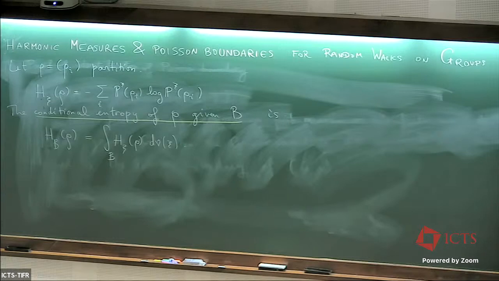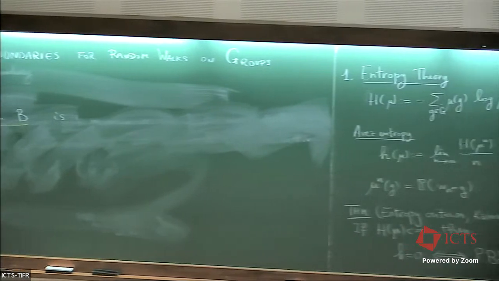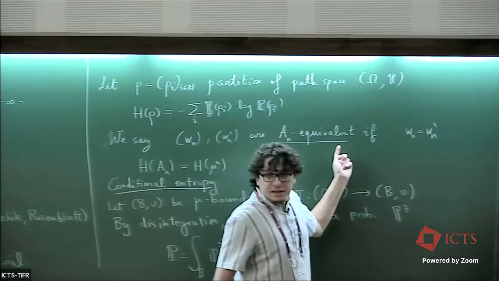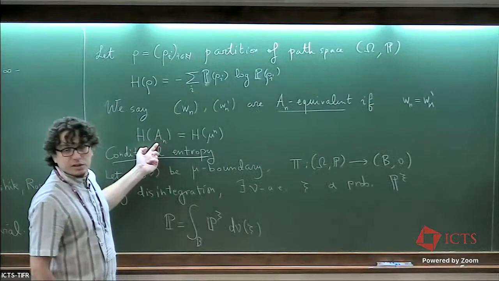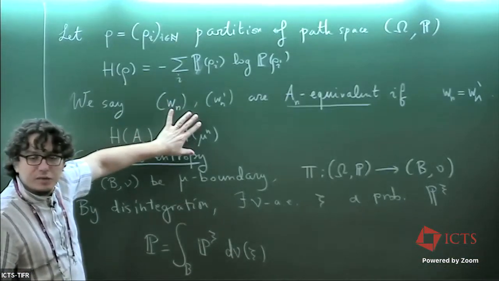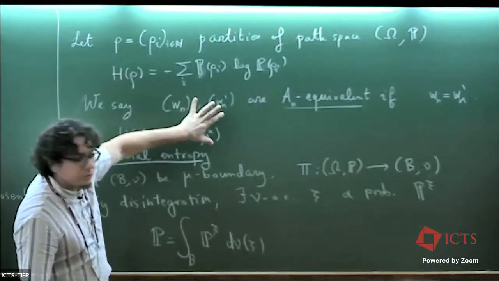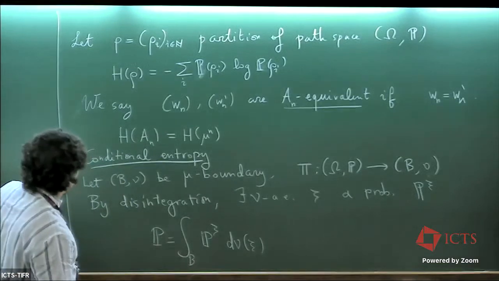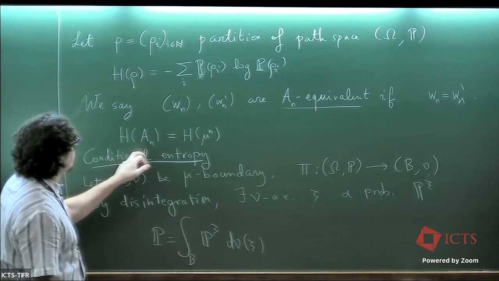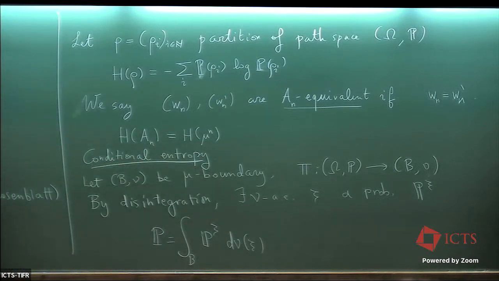Yeah, this is just a definition. So two paths are in the same A_n equivalence class if they're... so it's an equivalence class. And so it defines a partition. That's all. So far, I didn't say anything really insightful. This will play a role immediately. You can already tell here that this entropy enters in this criterion, and then there will be a relative version that enters in the relative criterion.